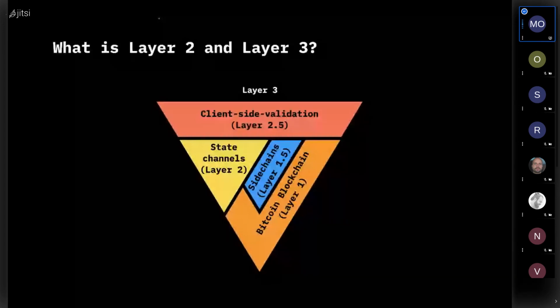and I'm not sure that there is a very clear and straightforward way to avoid this ambiguity. But one of the proposals which we may follow is that Bitcoin blockchain is certainly layer 1. There is no doubt. And state channels, they're certainly layer 2. Also no doubts. So maybe we can assign the side chains representation as a layer 1.5 and client-side validation as layer 0.5 with the layer 3 solutions, which are basically will be utilizing client-side validation or state channels being based on top of them. So that's maybe the way we can stick all these layers together.